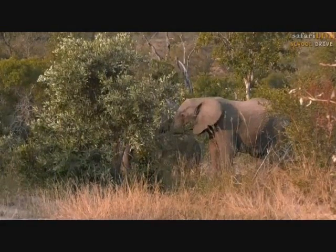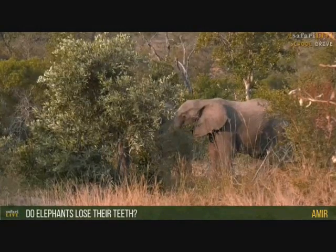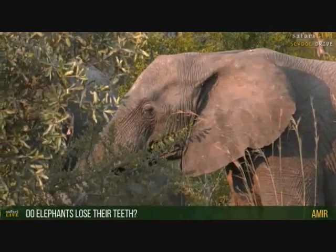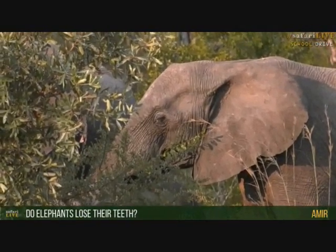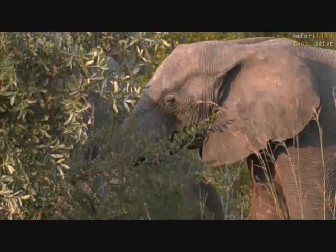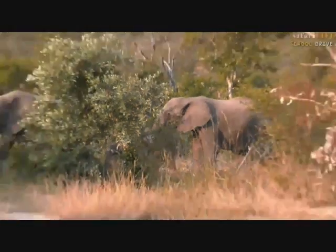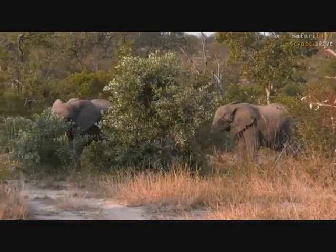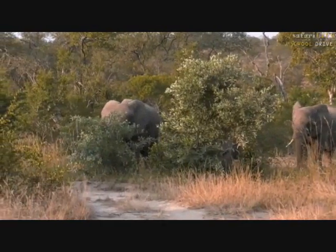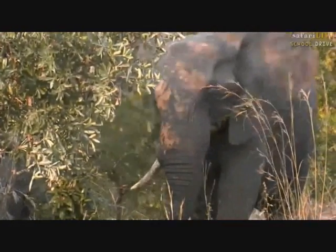Amia, you're wondering if elephants lose their teeth. Yes, they do. Actually, more often than humans. So the teeth of the elephants are a bit different from the ones that we have. If you've seen the tusks, those ones that come out of the sides of the trunk, those are actually teeth that they use. They just come out of their mouth. Funny, isn't it? And they only have 2 pairs of those, like us humans. So they will have the milk tusk that they're going to lose when they're about a year old.